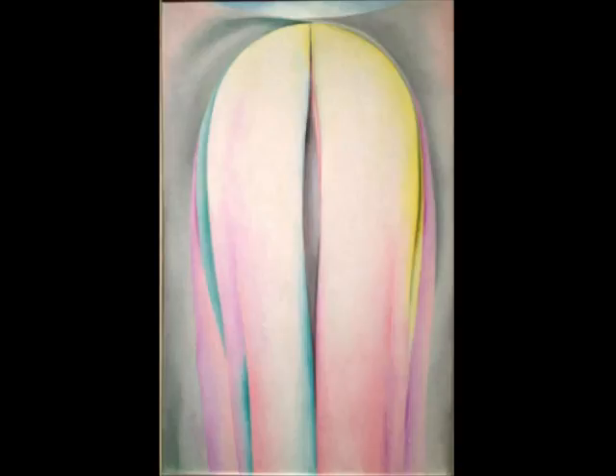The cool colors of this painting give the viewer a sense of serenity and appreciation of the painting. There is just visual texture because of the flower. It appears soft in the viewer's eye. Flowers are soft and smooth when people touch the petals. The only shape in this painting is the flower. It has a long, tubular shape. The flower is representational and abstract. It is representational because it is similar to an ordinary flower. It is abstract because it enlarges the size of a flower. Normally, a flower is small enough to hold. This painting has planar space. Mostly, the flower takes up the height and width of the canvas.